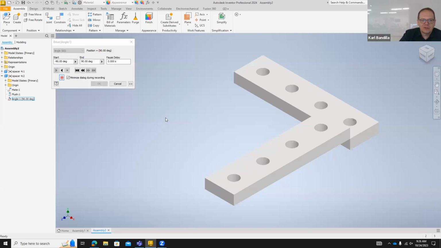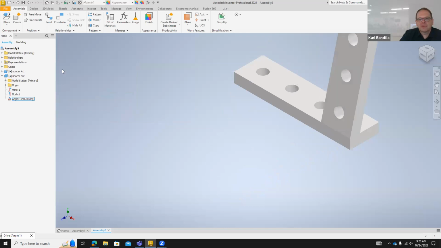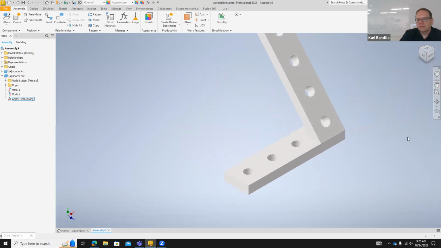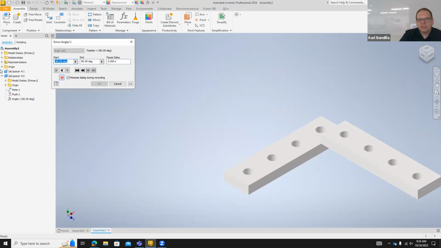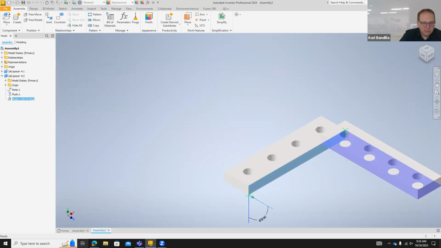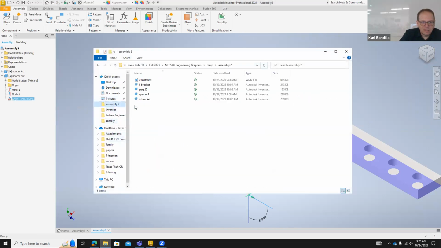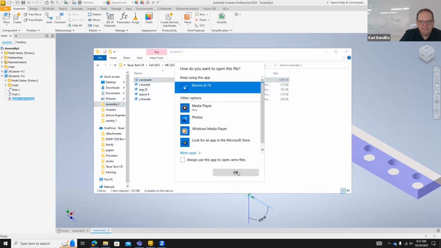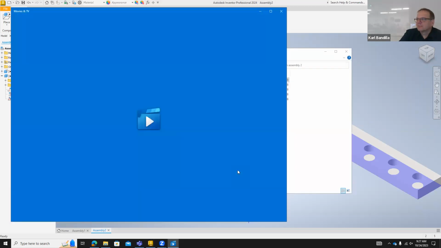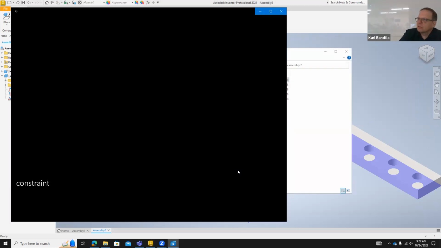You say okay, and then what you have to do is hit play. So it will basically record this motion. You can change the perspective if you want to, and it will just keep on recording. Once it's done, it pops this up, and then we leave this window. And now let's see if we can find where we want it to go. There, and you see this file showed up. What's the type of file? It's a WMV file. You can also do an AVI file if you want to.